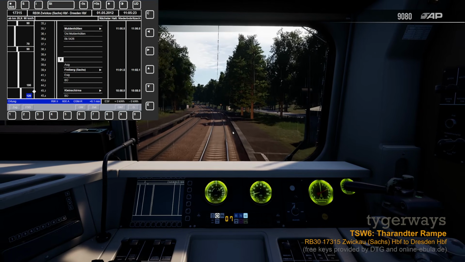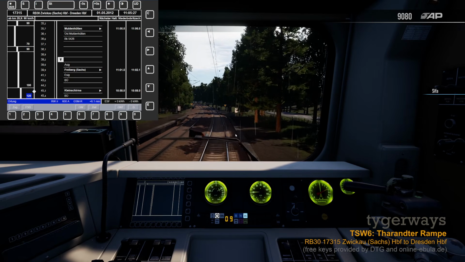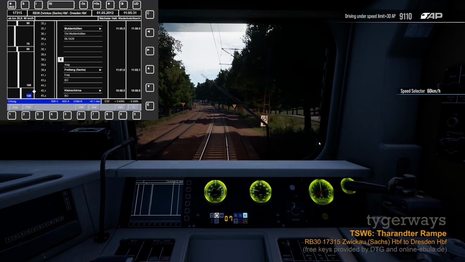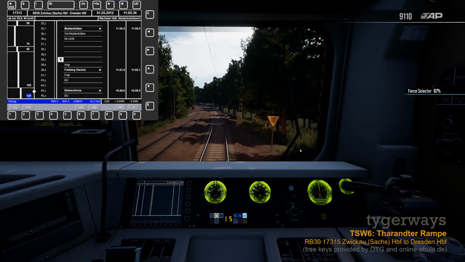Still running at 120, but soon enough we have to slow down to 100. And again the spell of rain.